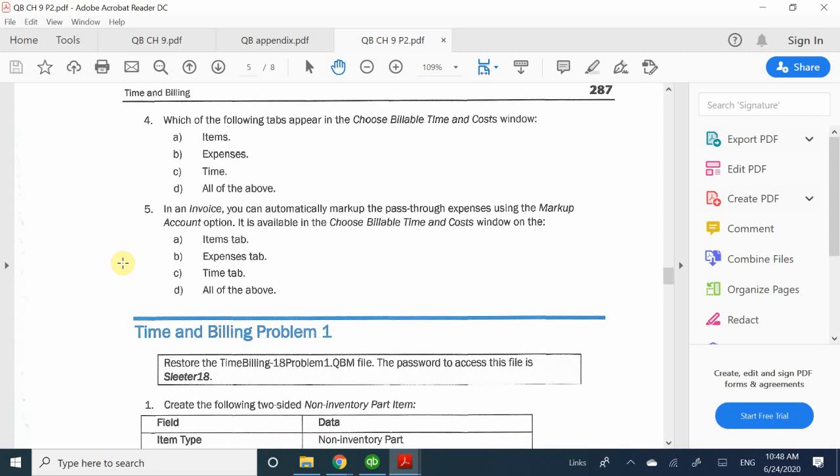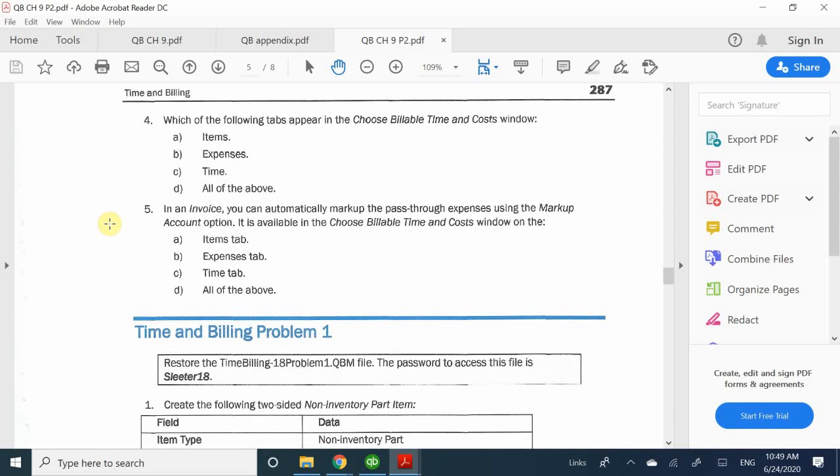Okay, number 5. In an invoice, you can automatically mark up the pass-through expense using the markup account option. It is available in the choose billable time and costs window on the blank: items tab, expense tab, time tab, or all of the above.